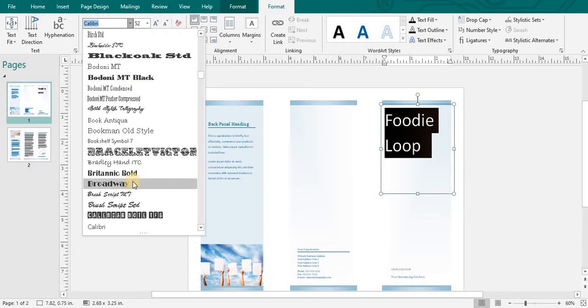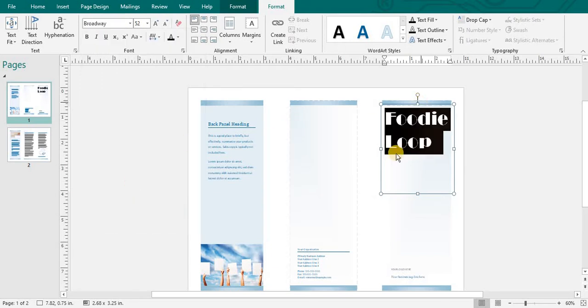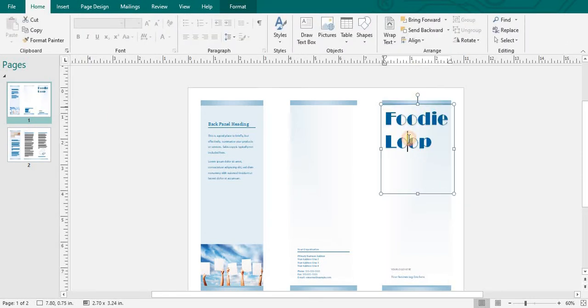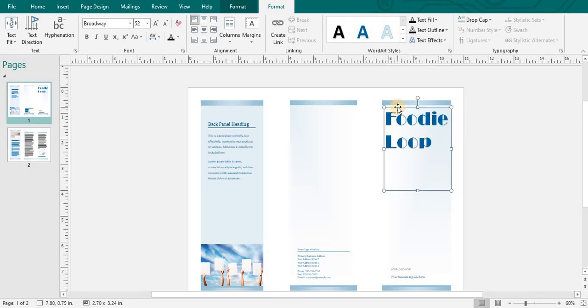So for this, let me try the Broadway and see, and then we could also make adjustment to the color that is used for the presentation. So currently this would be my restaurant name. I could also include a background for this per se, so it doesn't have to be a blank box. We could actually add color to that background.